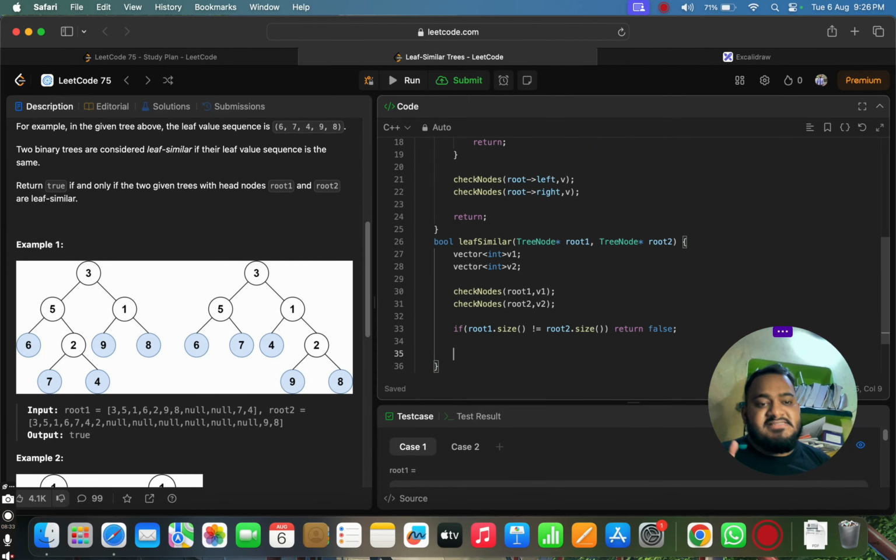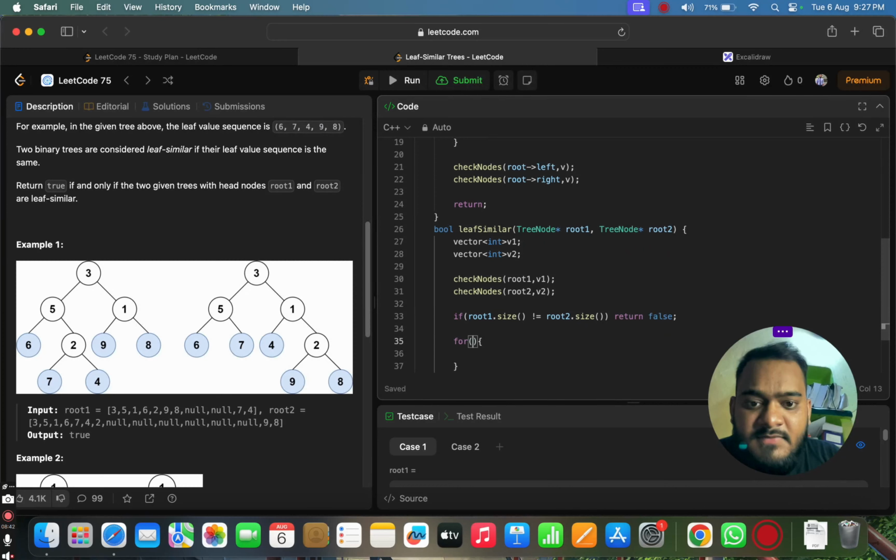And just in case their sizes match, now I have to check each and every node. How? Simple, with a for loop. For integer i equal to 0, i less than the size, the same, so I can take anything, v1 size, and then I increment.